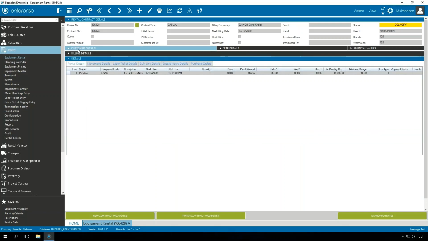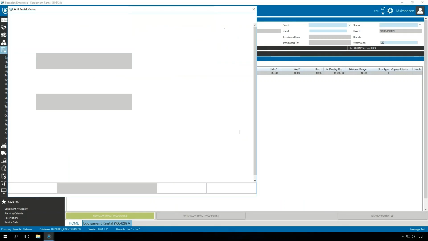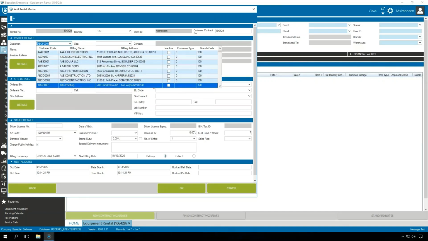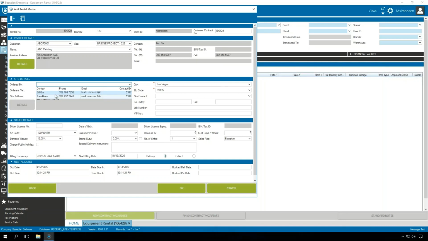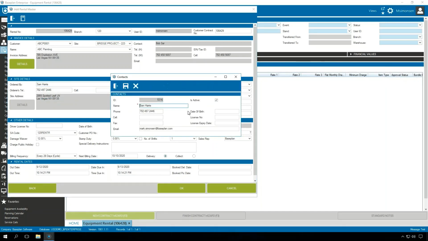Now, if I was to add another contract and use that same method, so ABC Painting again, and then chose the bridge project, we can see here now that those two contacts have been saved. So rather than me entering that in and trying to find them, it's already been created. One of the additional functionalities in here is, let's say we are talking to Sam and we're confirming this is your phone number, and he says, oh no, it's changed now. If I click on that, it'll allow me to edit that on the fly as well. This will allow you to keep up-to-date information for the relevant contacts that are coming in.